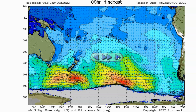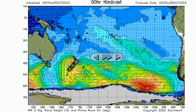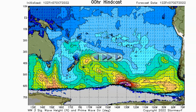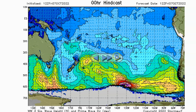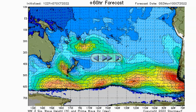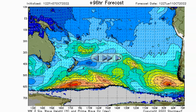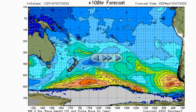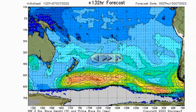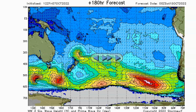Looking out beyond that, though, a series of gales did push under New Zealand, but they were all falling southeast. That's not going to do a whole lot for generating any swell looking out beyond. And since we're looking out into the future, let's just run the model the whole way out. The reality is it's starting to be summer in the southern hemi. There are no swells or storms really forecast. You need a gale with at least 26-foot seas, and there's something forecast Tuesday, Wednesday, the 12th of October under New Zealand, but the models tend to overhype this. We have little to no expectations from it, so at best, background swell.